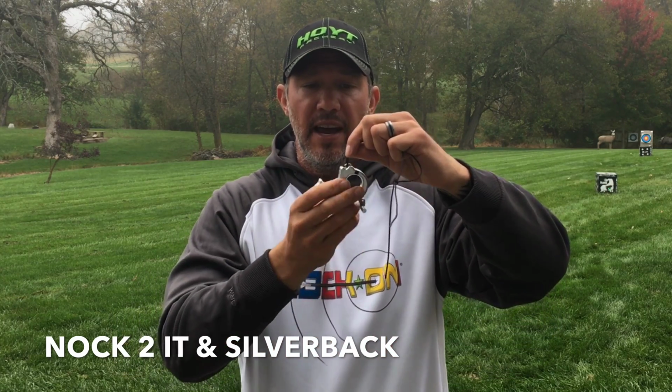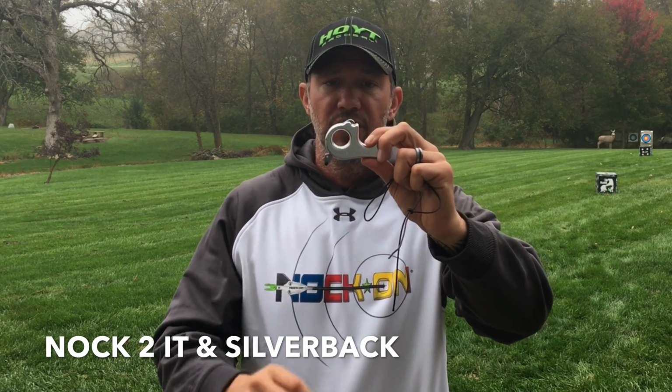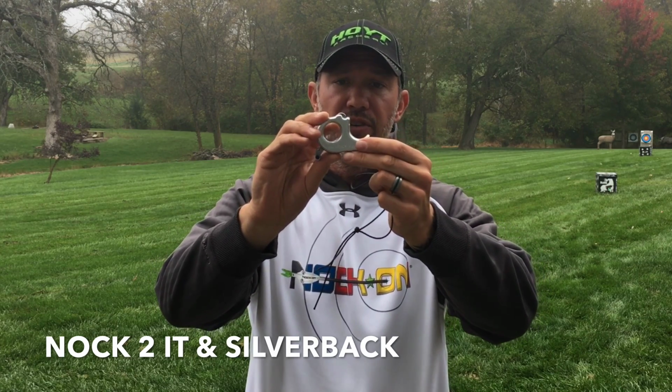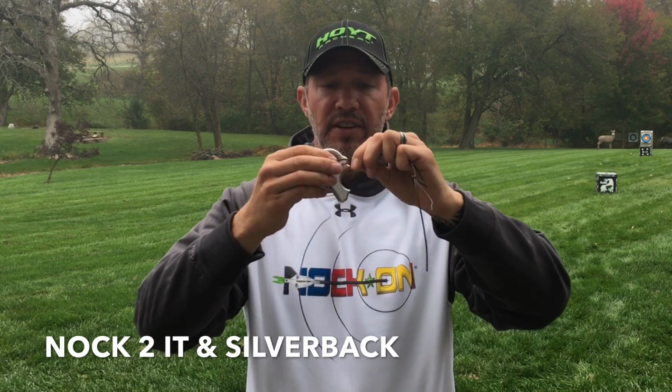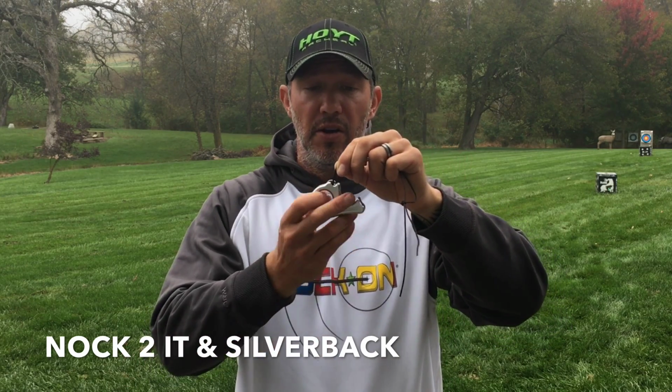Now, the Silverback is a little bit different than the original Evolutions. One, the casing shape matches the Nock To It, but also you have a much narrower gap in here than the original Evolutions, so that if you have a D-loop, you can actually hang your release on there. Now, if you're hunting, I wouldn't trust it up in a tree hanging like that, but if you're a target archer and you need to hang it while you load or do whatever, then you can.